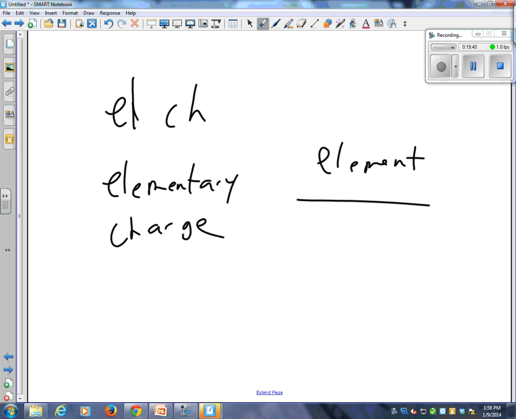So what does elementary charge mean? Same idea. It can't be broken down anymore, right? You can't have a milli-ELCH. Like we have meters, and centimeters and millimeters. You can't have milli-ELCHs. You can't get any smaller than an ELCH. It is the lowest common denominator. Elementary charge. You may now ask your question.